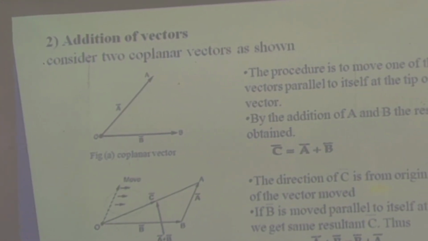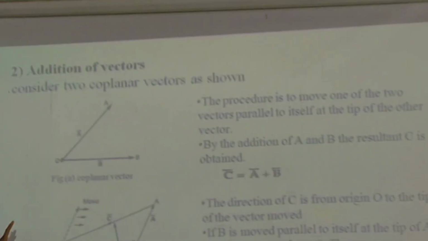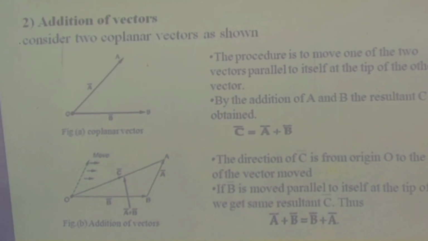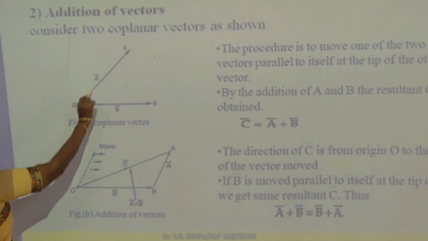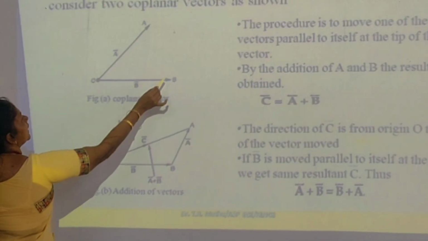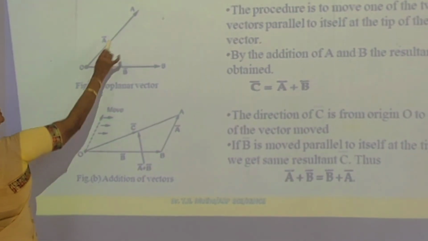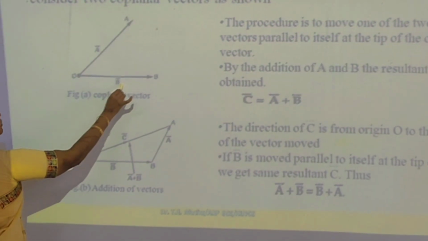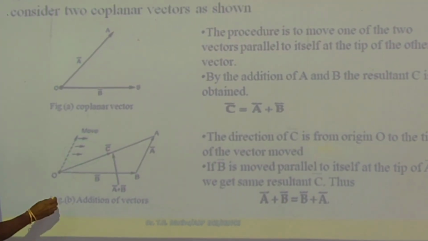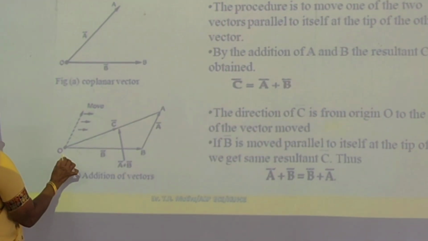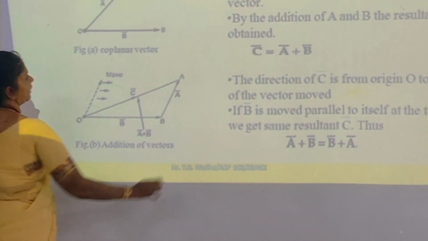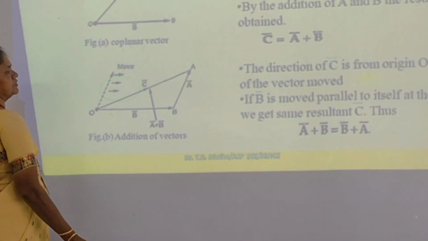Next is the addition of vectors. It's a very important, beautiful concept when we want to add two vectors. So this becomes easy. Like we have A, we draw a vector like this, OA, that distance is A, and from A to B this vector is B. So OA is equal to the A vector, and this AB is equal to the B vector. So how do we add these vectors? See this diagram which visualizes this: this is the B vector and this is the A vector. Now we want to find the answer C.